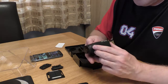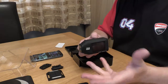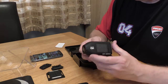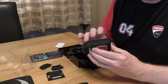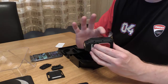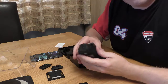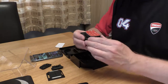So if anyone's got any thoughts on that one, actually, it seems to be more sensible to mount it on the left, because the controls would be underneath then, and in theory with your left hand, the clutch hand, which is not going to be doing very much, you might be able to operate the buttons. If it's on the right side, it's going to be up the other way, possibly harder to operate, although having said that, with a gloved hand you can put your thumb under it and use your forefinger there, where if it's that side, it might be trickier. So any thoughts on which side of the helmet that should go on? I'd be very interested to hear from anybody.